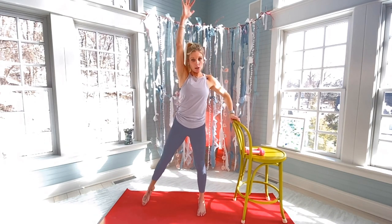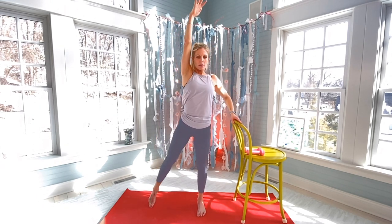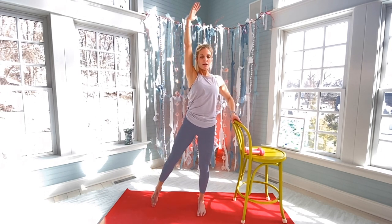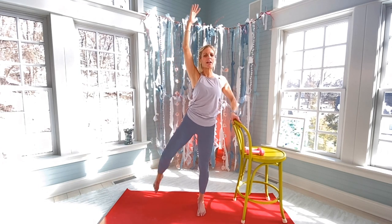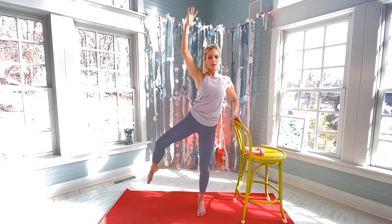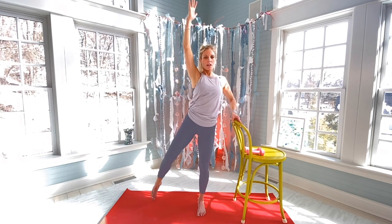Arm up, do your best to get your knee to your elbow. Also, make sure your core is really engaged. You can really feel this in your right obliques. Just pay attention what you're feeling. Five more. One more.